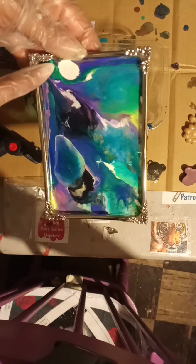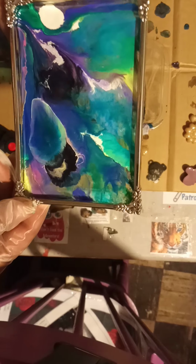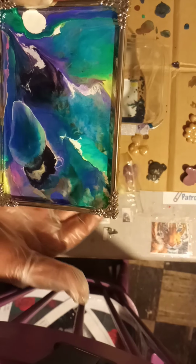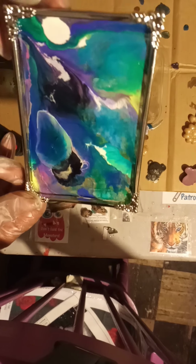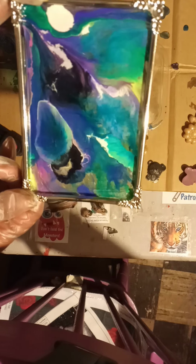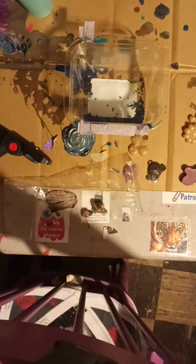I don't know what the deal was with this big blob right here. But this is how it looks without glass underneath it, without a background underneath it. As you can see, my fingers through it. So I figured I'd take it and put it in a window, and just let the light come through it and see what happens. But today, we're going to do something a little different, and since you didn't see that, I'm going to give you something a little extra.